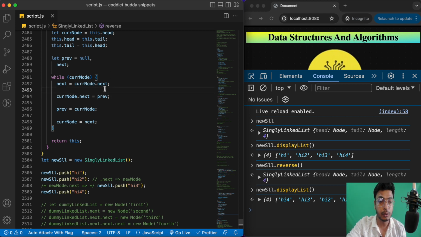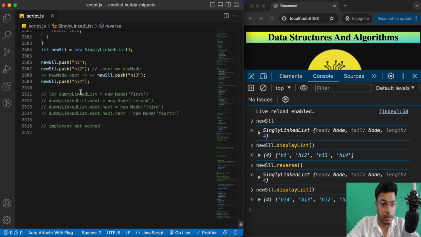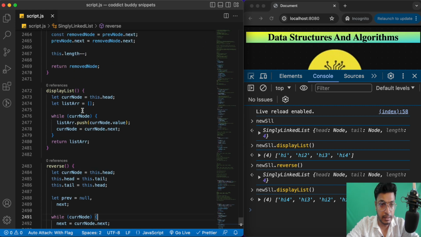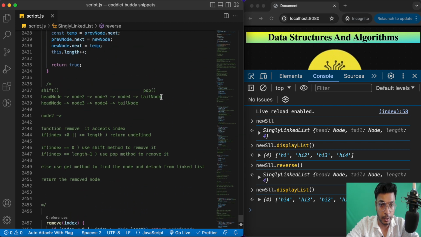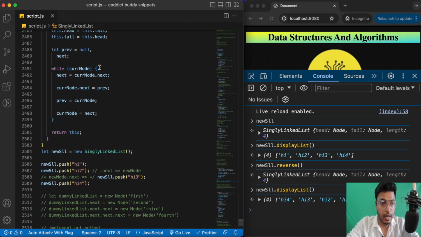Now let me take you through the logic I have written here. Let me pick the linked list example I was trying to search for. Okay, here we have it. Let me write it down here.